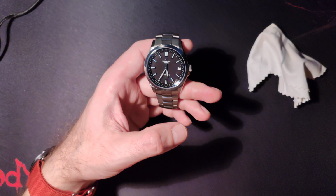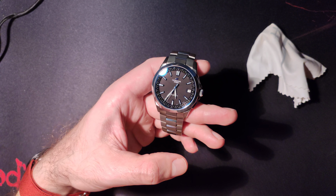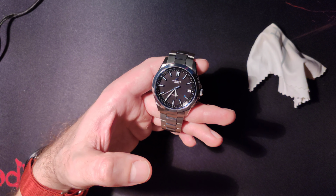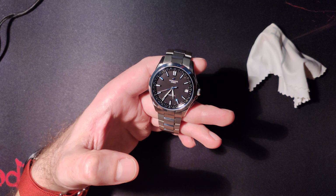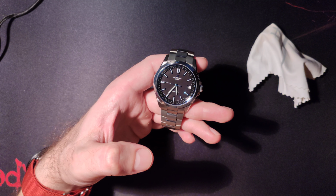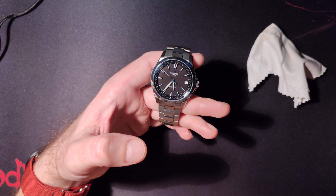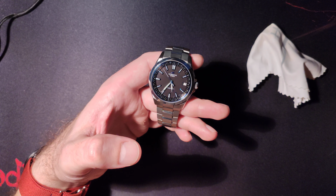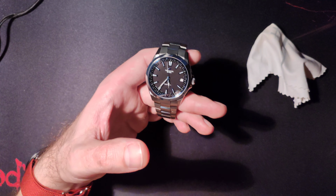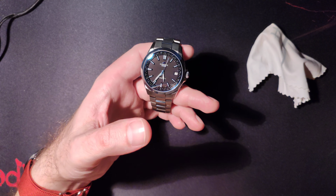I want to buy a watch, and I want to enjoy the watch, and I want to buy it because it speaks to me, or I feel it's special in a way, and I find that only in Japanese watches as of now. Probably some Swiss watches are nice, but we're talking about a different price class. For example, if you look at Breitling, Omegas, probably there. This is what I'm talking about. But if you wanna get into a really nice quality watch with some history, with some heritage, you gotta go Japanese. There is no way for you to go elsewhere.